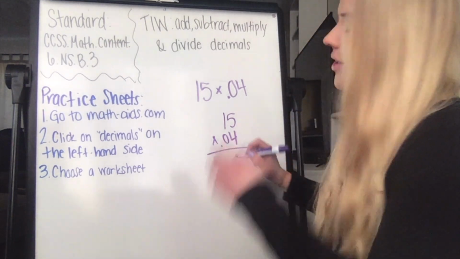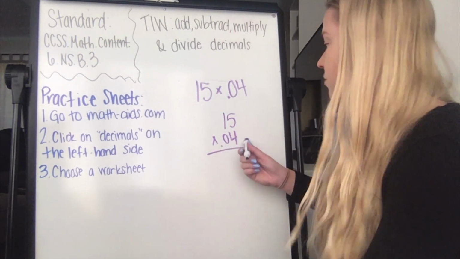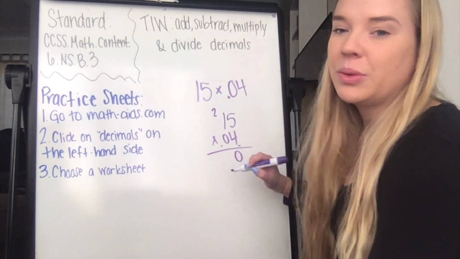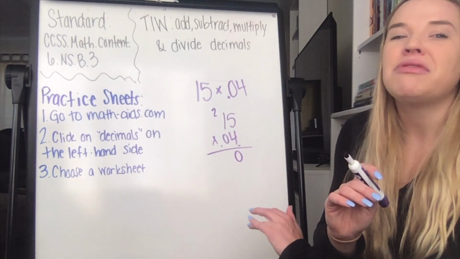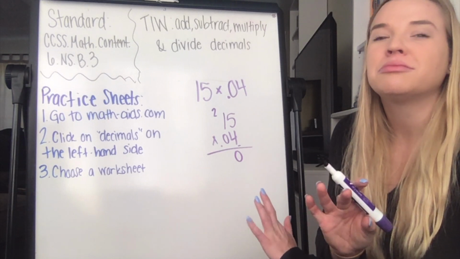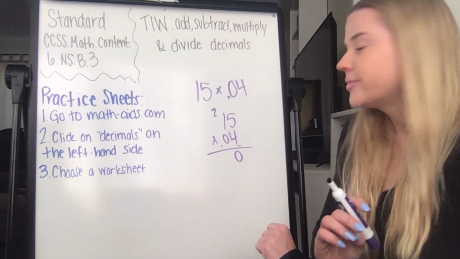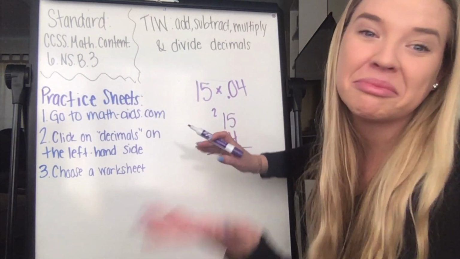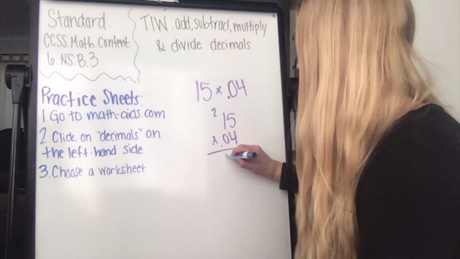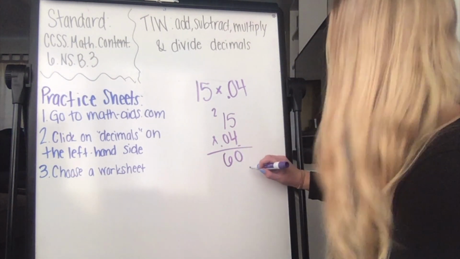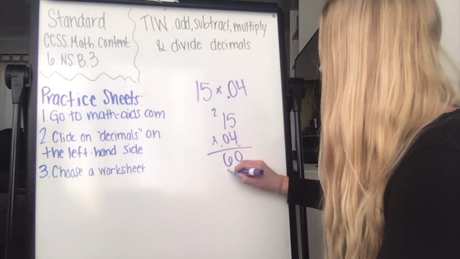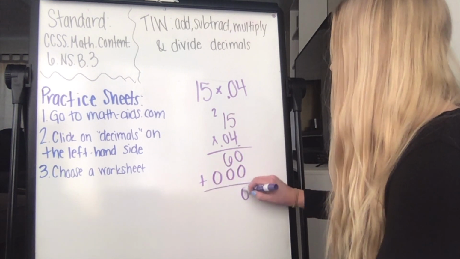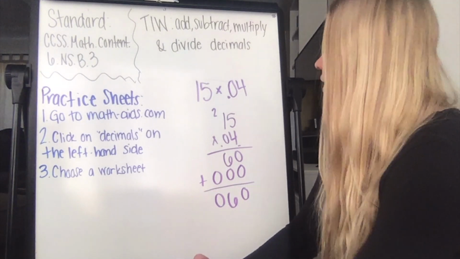Wow, that looks bad. And I'm starting with my bottom right number, which is 4. So I'm doing 4 times 5, which is 20. Oh, I didn't give you a chance to pause. I gave you a pause and work out the rest on your own. Okay. Now we have 4 times 1. So you should have gotten 20 for your first step. We already did that. 4 times 1 is 4 plus 2, 6. Next line, I'm going to add that 0. 0 times 5, 0. 0 times 1 is 0. Now if I'm adding these up, 0, 6, 0. Okay.